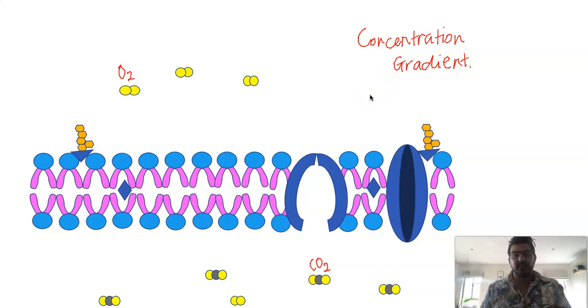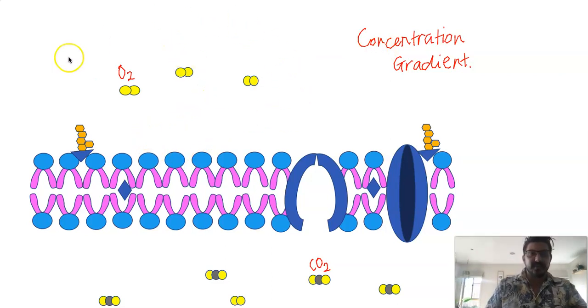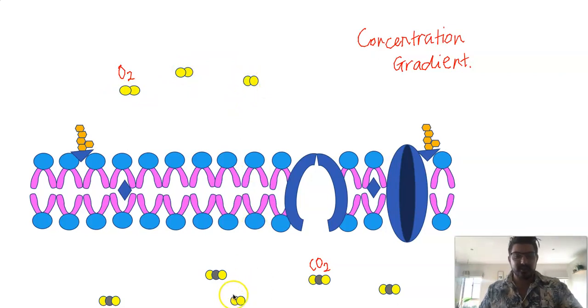So here we go. If you think about maths, you can think about gradient being the slope of our linear graphs, and therefore the difference from one point to another. Well, that's the same in this concept here. We have a difference in concentrations across the membrane. For example, here in the external environment, we have a high concentration, or relatively higher concentration, of oxygen molecules than inside the cell.